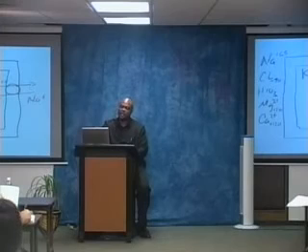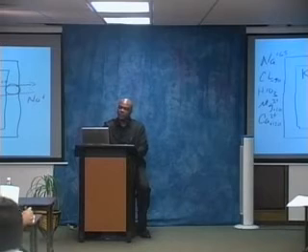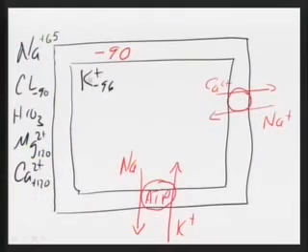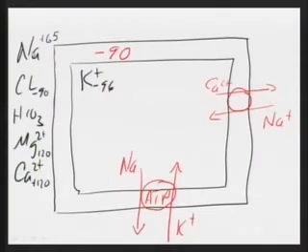All right. The electrical gradient of potassium says which way would potassium, a positive charge, have to move to take the membrane from minus 90 to minus 96, which is more negative. Well, to make the membrane more negative, a positive charge has to leave the cell. Potassium is positive, so he's got to leave. So that means the concentration gradient of potassium says to move out, the electrical gradient of potassium says to move out as well. You understand, Diana? All right, Diana, you do the next one. So for sodium, which way would the electrical gradient favor sodium moving to take the membrane from minus 90 to positive 65, in or out?